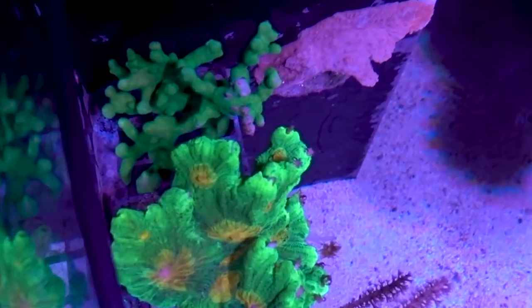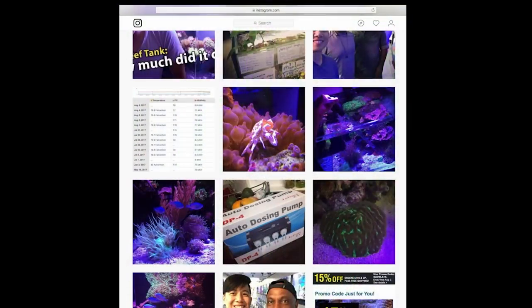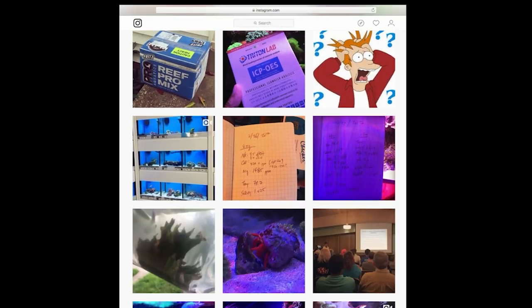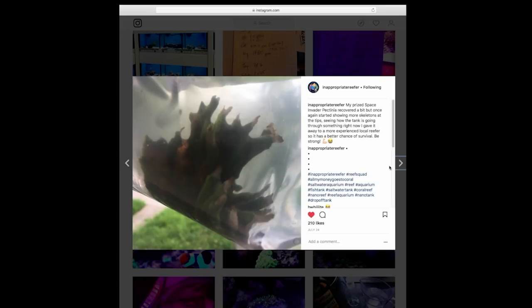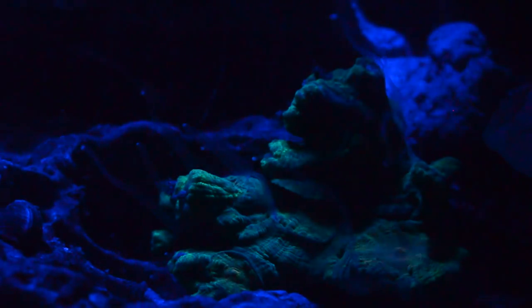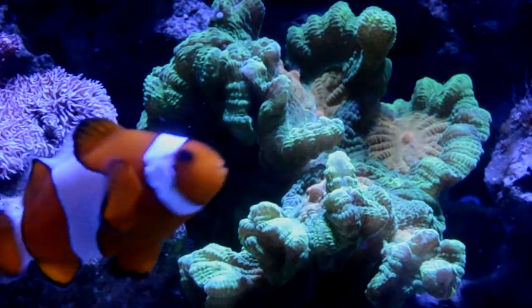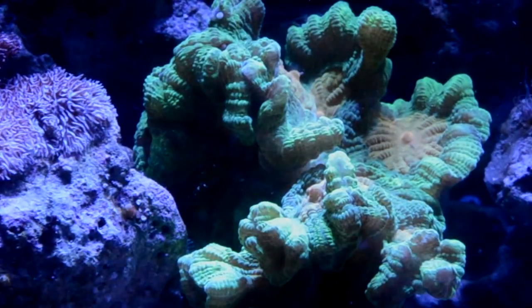I was a little hesitant. Really didn't want to have that responsibility. Was worried about killing it. But ultimately, I took it and posted on Instagram. It was wandering off. So I brought it home and put it in my display tank. One of the things you have to worry about with Space Invaders are sweepers. They are death machines. After a while, it appeared as if that Space Invader was recovering nicely.